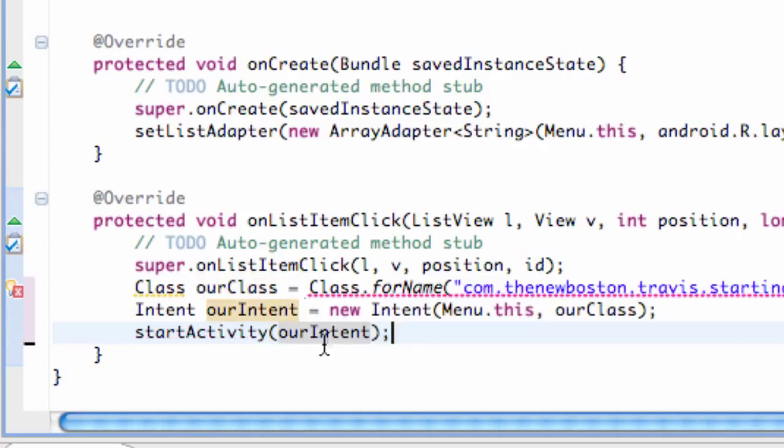We'll get into why we're getting an error here in the next tutorial. I just wanted to show you guys that we can start an activity in this manner, where we set up a class, and then we set our intent, and it uses a class variable, and then we can start our intent. That's basically the end of this tutorial. Obviously we're getting errors, but we're going to finish that up.